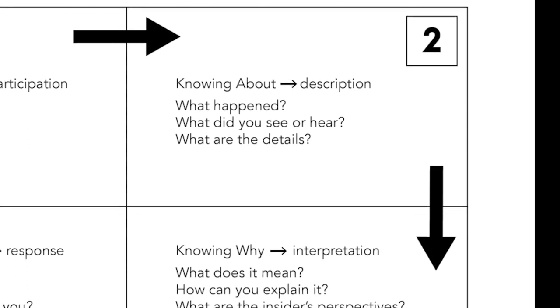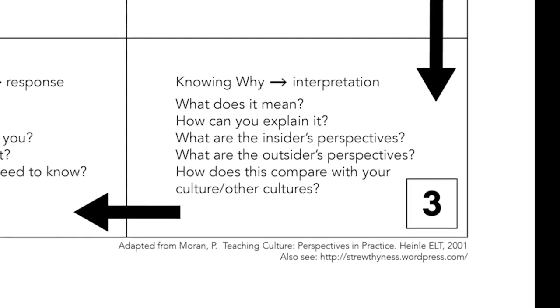Then we move to box number three, which is the interpretation. We talk about: how can you explain this from the insider's view? Why did you do the things that you did? And from the outsider's perspective — I was the only true outsider in the room as a 40-year-old American — my reaction was that this was a really dark, negative, and full of complaints greeting for a Monday morning. And like I said about the stereotypes — let's be truthful — some of the stereotypes we have about Russia are that it's cold, it's dark, there's snow on the ground, and this has kind of shaped the Russian character.